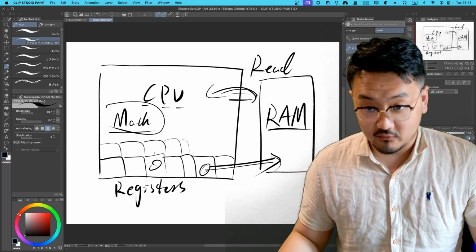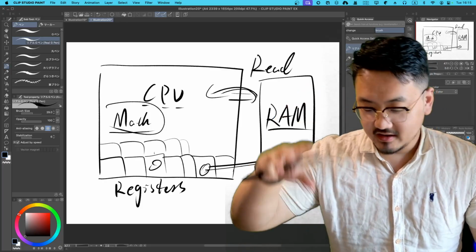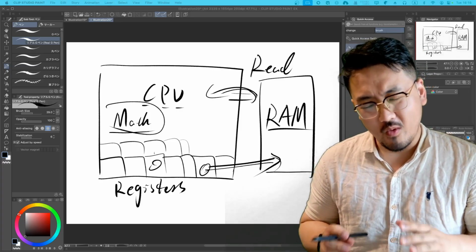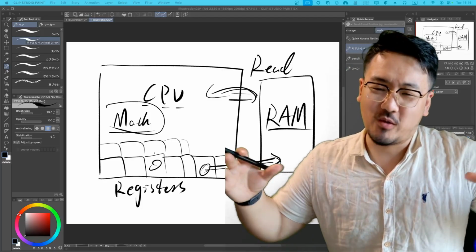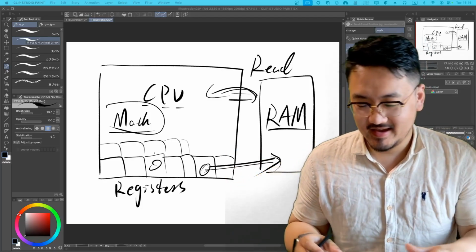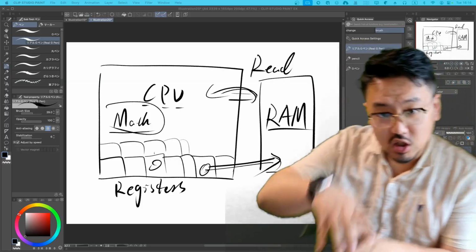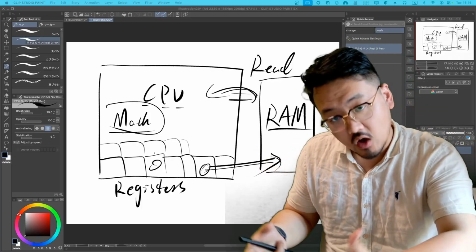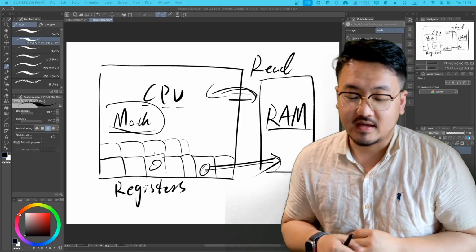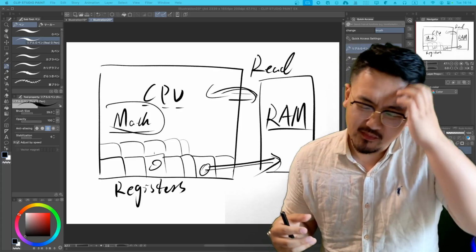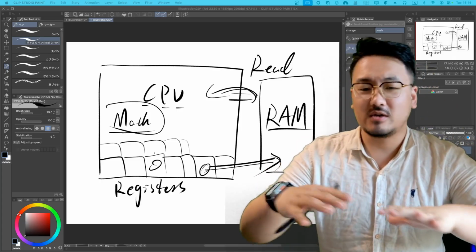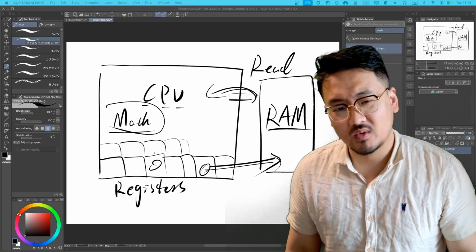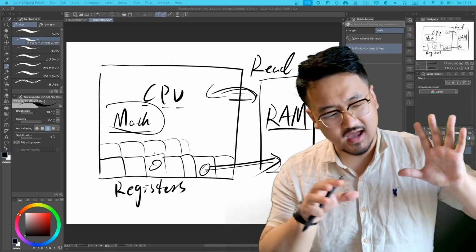So we talk about RAM, we talk about the CPU, mask, register, and you might be wondering what the heck is going on here. Why do we have to learn this? Because this is fundamental low-level stuff. If you're doing optimization, you have to know what's going on. And at some point in your career, you might start wondering how you can control this machine. You want to get 100% control.